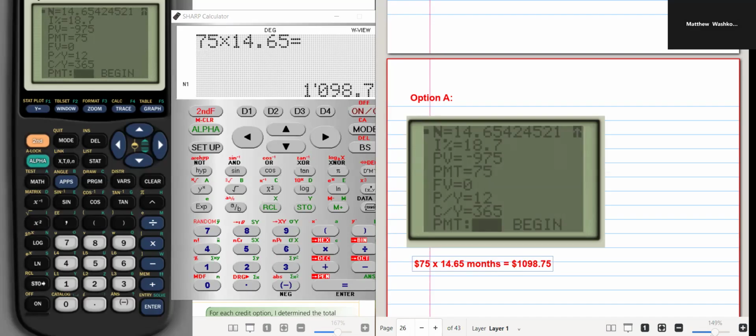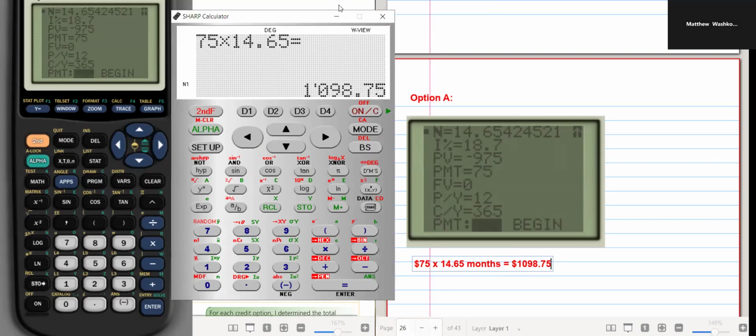That's a year and a quarter loan. That's a 15-month loan. They're only paying like 20 bucks in interest. That's not that bad in real terms. Obviously, you don't want to take on debt, but that's not that bad. Normally on a credit card, you get a lot more screwed out of that. Anyways, so that's option A.